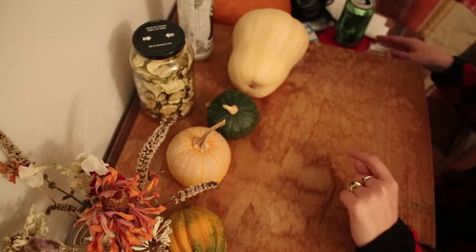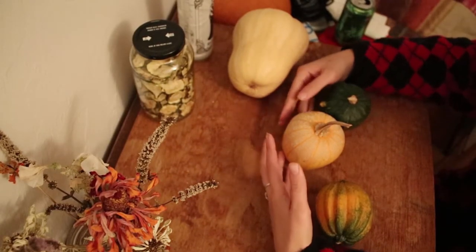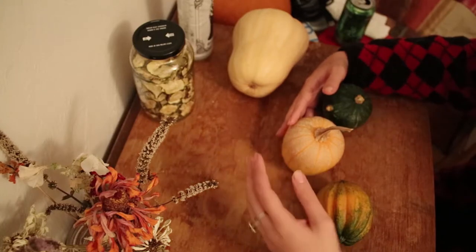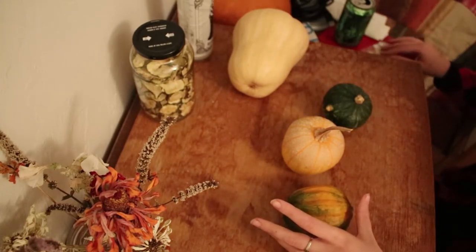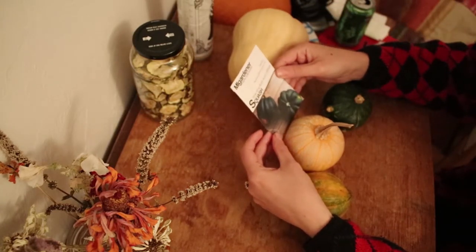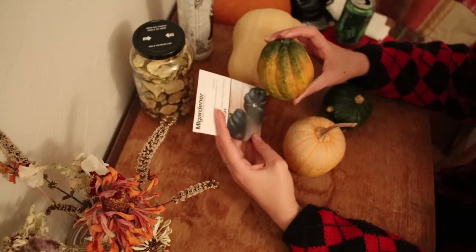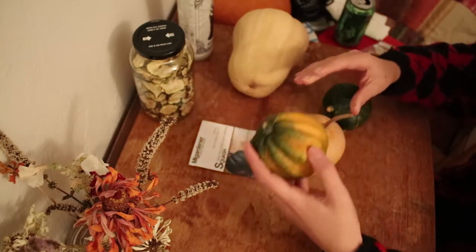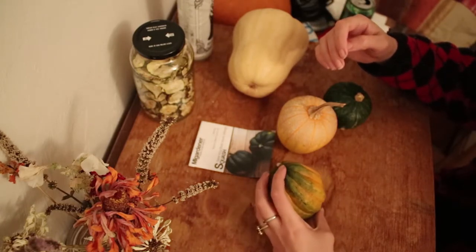Okay. Next, let's talk about these three, because these three are kind of the duds of the collection. That's what I would say. Because, well, the acorn squash, I only had one of them. Let me show you as well the seeds for that. It is Table King Bush Acorn from M.I. Gardner. And I feel like just appearance-wise, obviously this is quite orange, but it's not very big, it's not very full. And the other squash that I had, while being more green, was also the same general size.